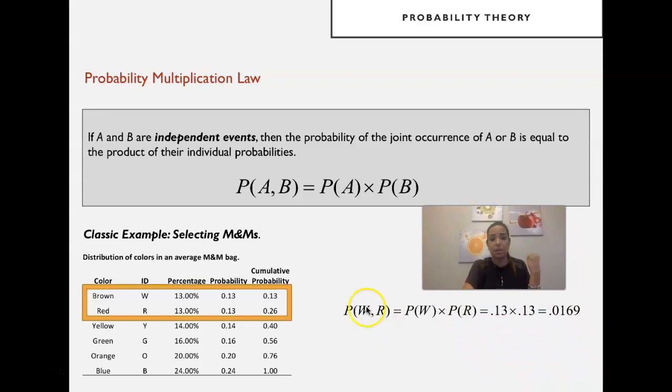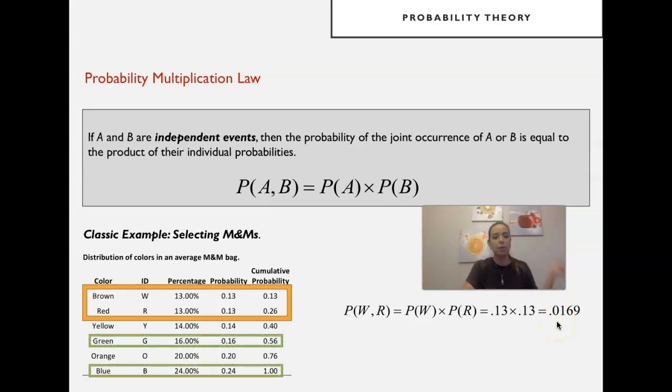So here is this. Because the probability of you going into the bag and getting a brown M&M and getting a red M&M, we know that those events are independent, because once you get the brown, there is no extra chance of getting red, right? Because this is truly random. It would be equal to the probability of you getting the brown and you getting the red, which is 0.13 times 0.13. Then you can compute the joint probability, okay?